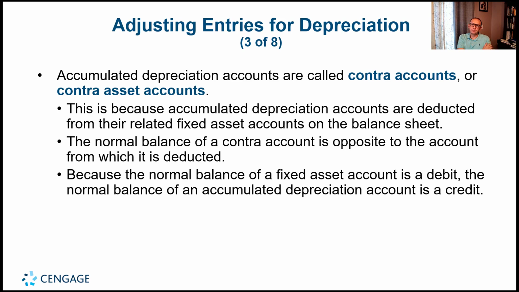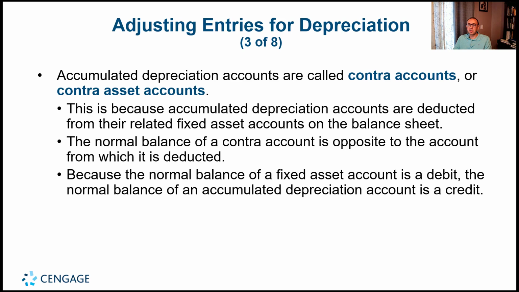So let's think about equipment or any kind of asset. Assets have a debit nature. Accumulated depreciation is a contra asset account, so it's actually a credit account. It has a credit nature. It's not a liability. So even though it's on the credit side, it's not a liability, it's not an equity, it's not a revenue. A contra asset is opposite to an asset. We just reduce it from its related asset.